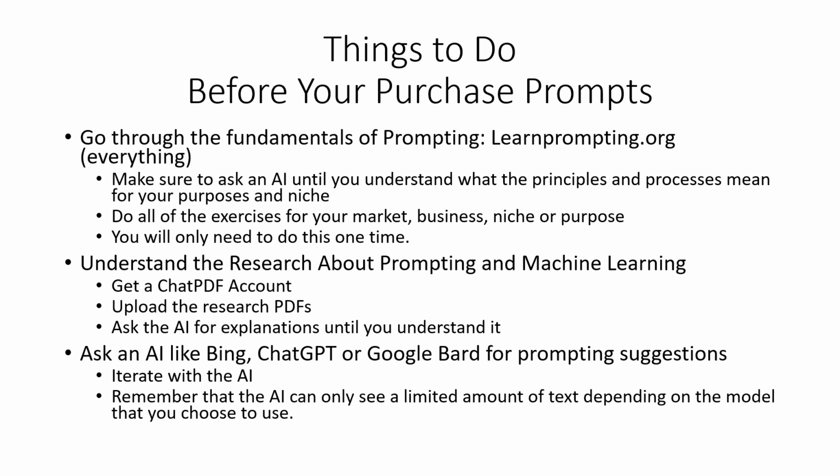So in other words, let's say you are writing a curriculum for dog walking. You're going to go to the AI and ask it, what prompts do I need to write in order to write a curriculum for dog walking? So again, it's one step removed, but what you're doing is getting the answers to the test, so to speak. You don't have to struggle with trying to figure out exactly how you're going to ask the question. If you're going to be working with a particular AI, ask the AI for the right way to ask the question. You're then going to take that information and put it inside the AI in order to get the information that you want. All of these are things that you can and should be doing before you go and purchase prompts.